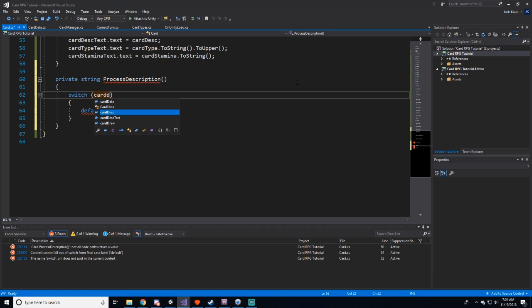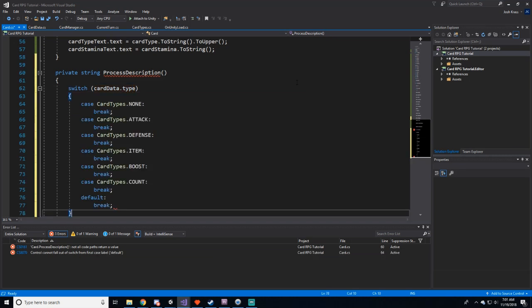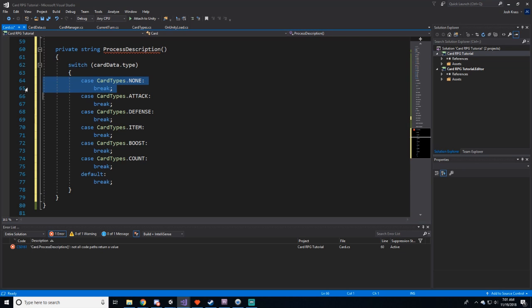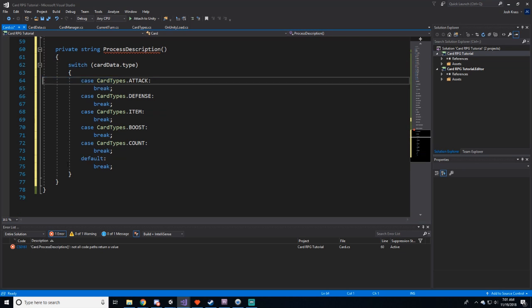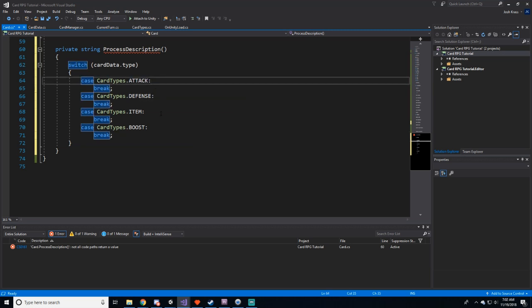So we do card data dot type. And we hit enter twice, and they all pre-fill. Now, thankfully, we won't ever have cards that have the word none. We won't ever have cards that have the word count or default. We don't need to worry about those, just these four, right? And we'll go back and address item and boost when we make cards for them. But right now, we're just going to work on attack and defense.